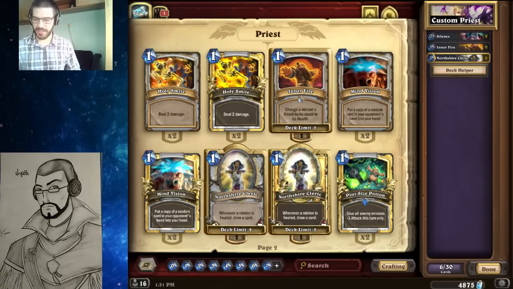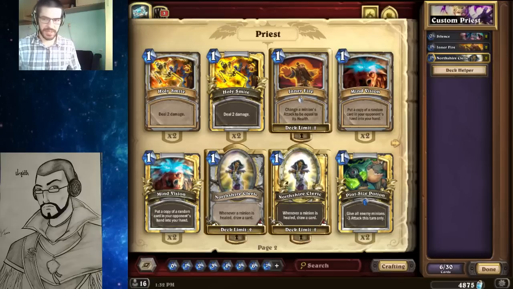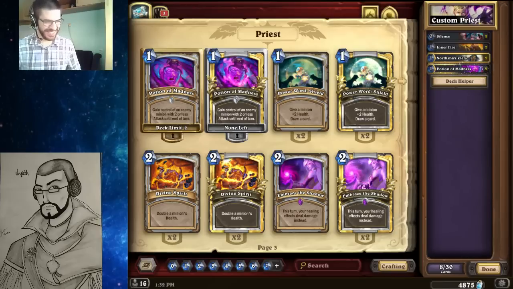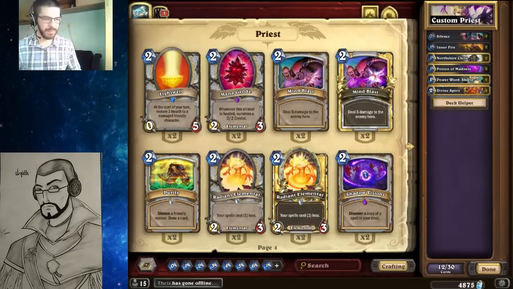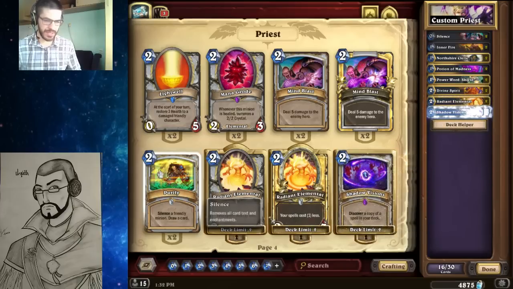Pretty much staple in the Silence Priest. Double Potion of Madness. See? That's the plural of Madness, Kappa. Double Shields, double Divine Spirit. Double Radiant, double Shadow Visions, one Purify.